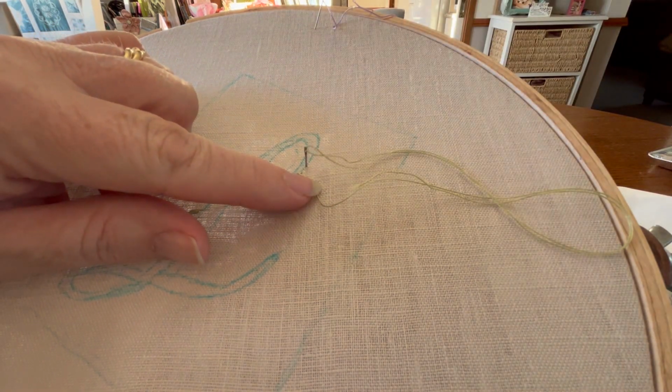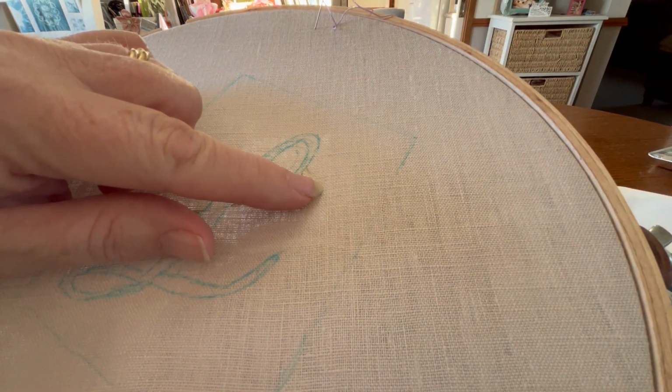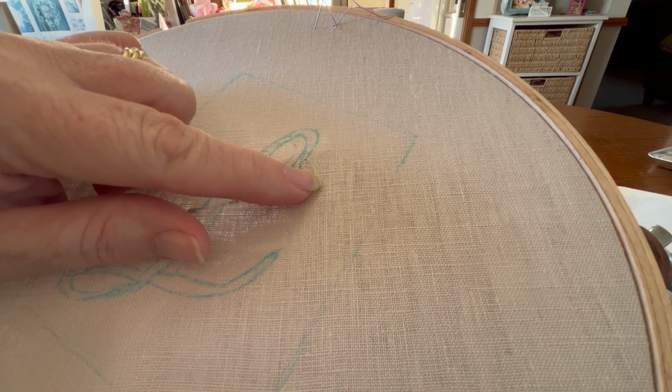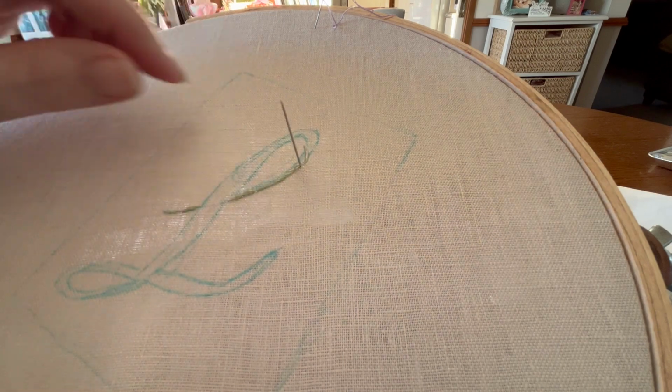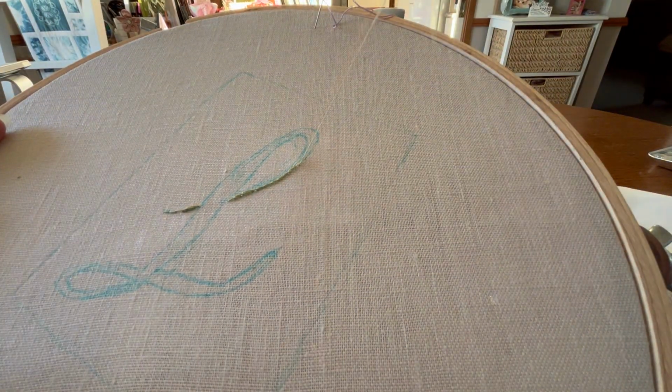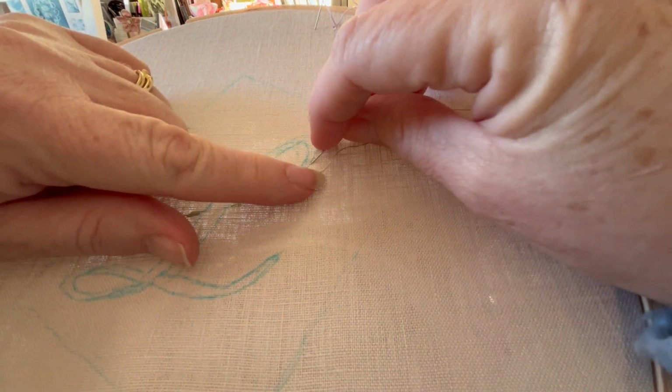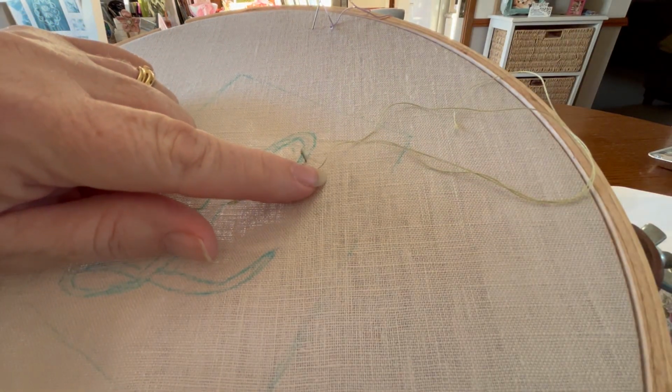I forgot to say at the start in my excitement, in case you didn't see my previous video, that I'll be making a Victorian sewing box. So you can go back and watch that previous video and hear more about it. I talk about it at the start of the video.